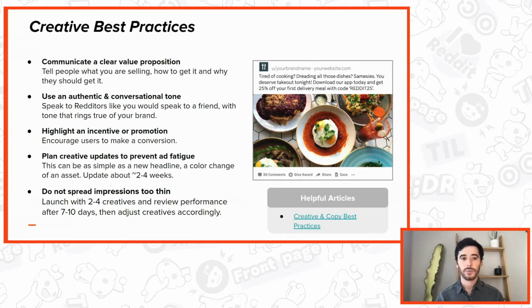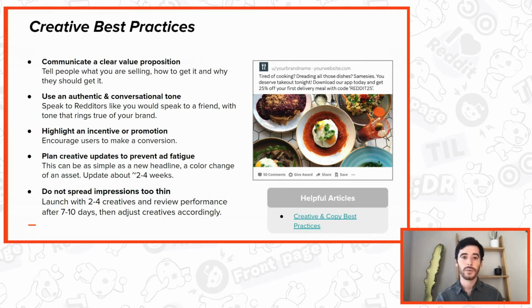Another thing to note when you are selecting a creative is make sure that if you have a promo code or sale or free shipping or any sort of added incentive, make sure you're highlighting that in your creative. Sometimes a promo code or a sale offer is going to be that catalyst that takes a user from seeing your ad and considering a conversion to actually going through and making a purchase.